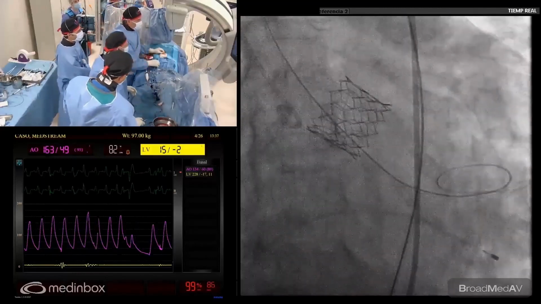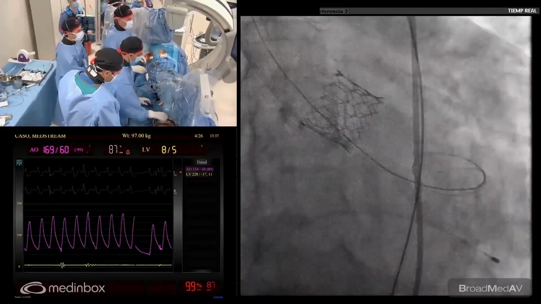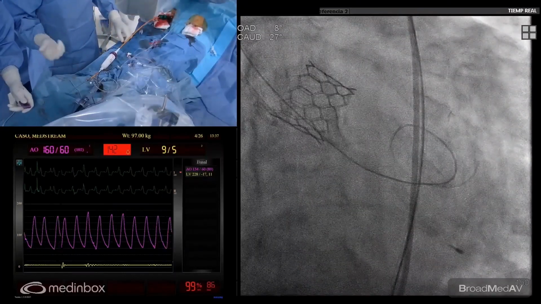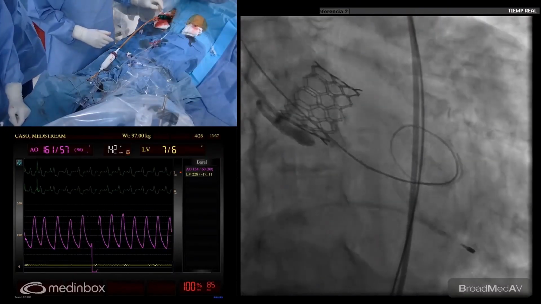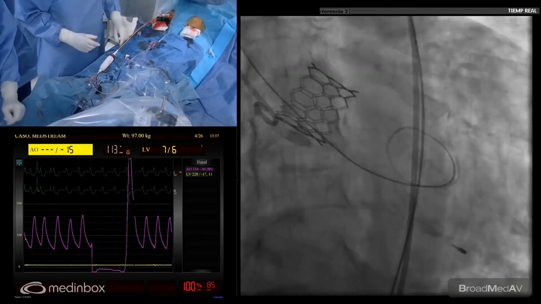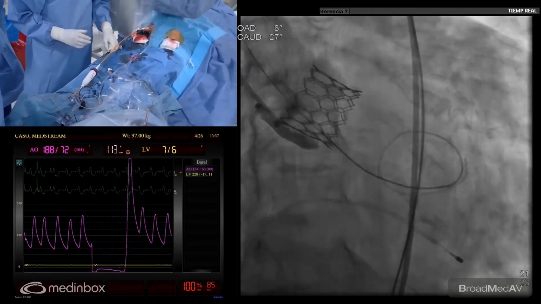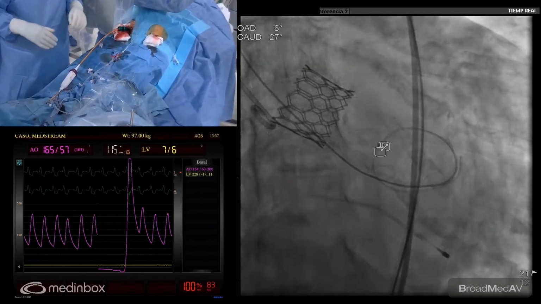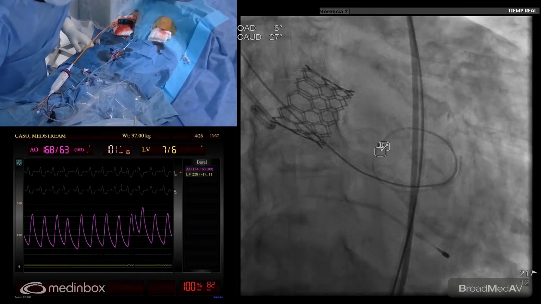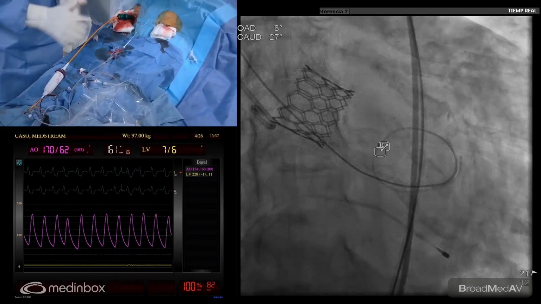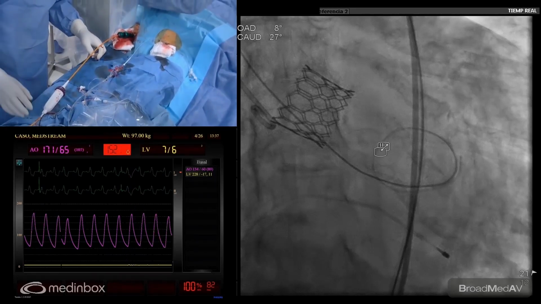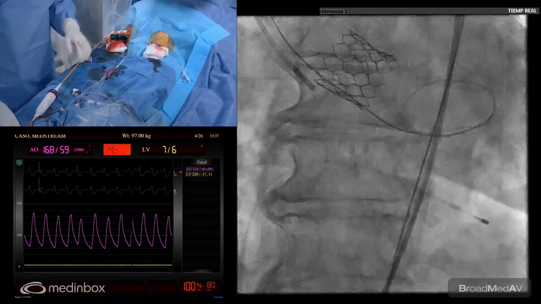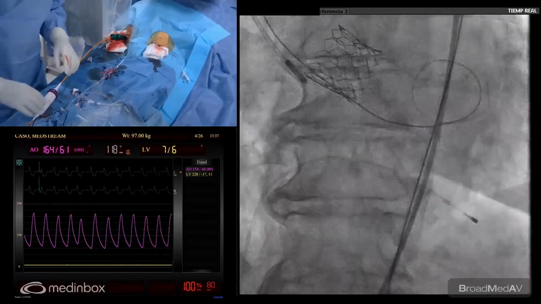And now we can do an echo. Pressure is fine. We have a nice diastolic pressure also. Let's go. I think it's beautiful. Fernando, beautiful. The projections are perfect. I think this is a great view because there is no parallax. So let's go to the AP view. Okay, beautiful. Anterior. You can even pull the wire. You don't need to. I like to measure the gradient. Good idea, good idea.